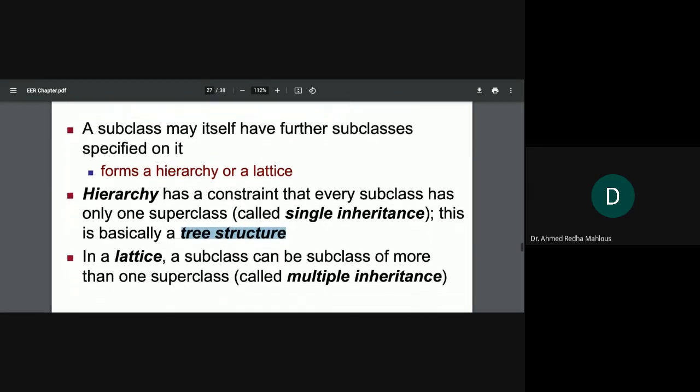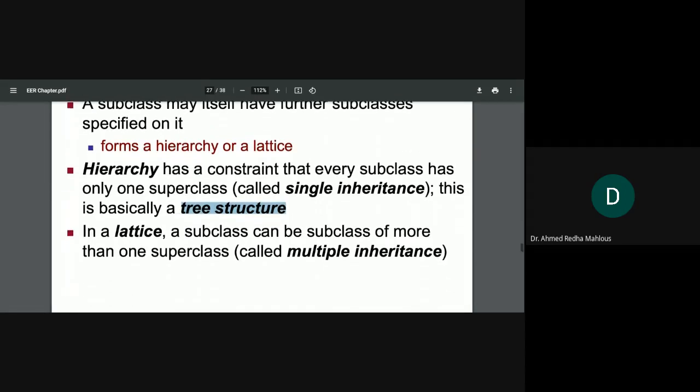On the other side, when you don't have such a constraint as in a hierarchy, we said that a subclass can be a subclass of more than one superclass. In this case, we say we have a lattice form, or multiple inheritance, because this is the main difference. Here we have single inheritance, and here we have multiple inheritance.